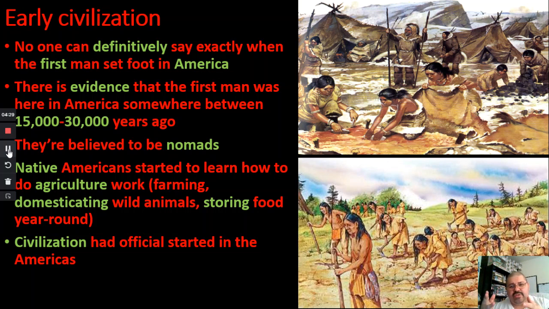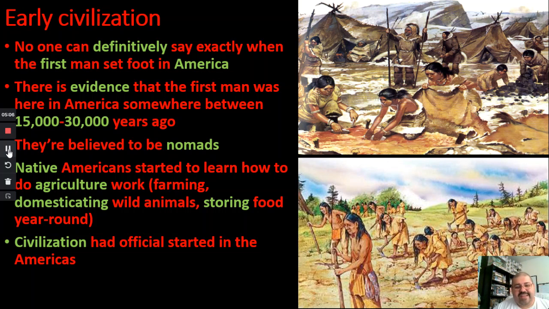Nomads, if you don't remember from last year's class, you should have learned about them. These are people who travel. They go where the food is. They don't have a stationary home. They basically set up their camps, and when the food moves, they move too. When the weather gets too cold, they move as well. And then they have a path that they usually follow, or they try to. If the food somehow goes scarce, they wander off. They don't just sit in one area.